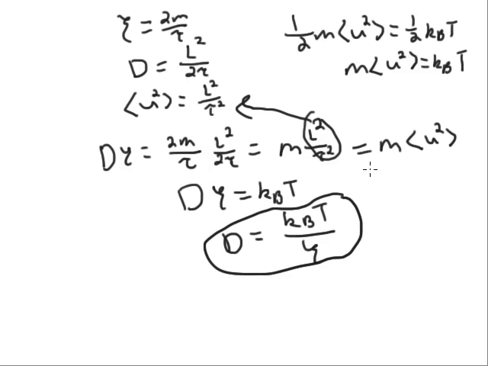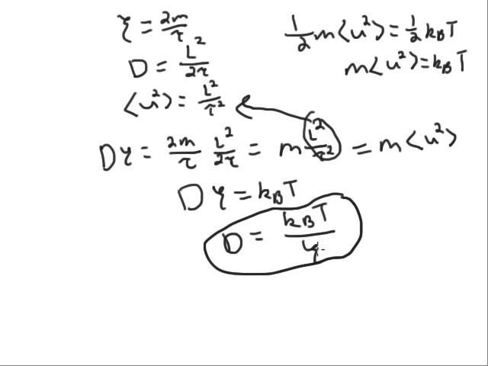So this is important for a few different reasons, but it also has a few consequences. What this is saying is that the diffusion of a particle or a system of particles is going to be linearly proportional to the temperature. So if you increase the temperature, then the particles will diffuse faster, but if you decrease the temperature, particles will diffuse slower. It's inversely proportional to this frictional coefficient.